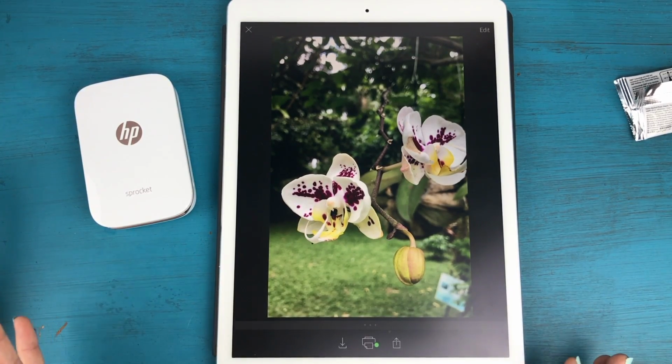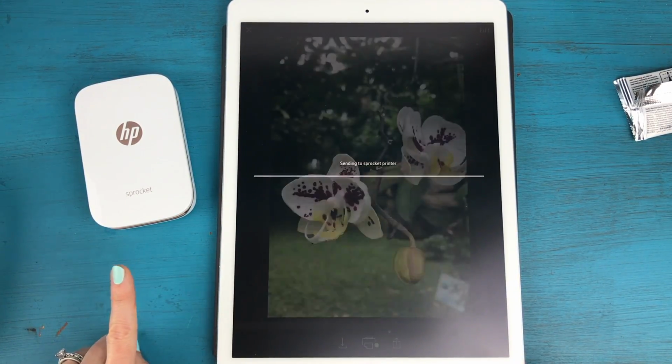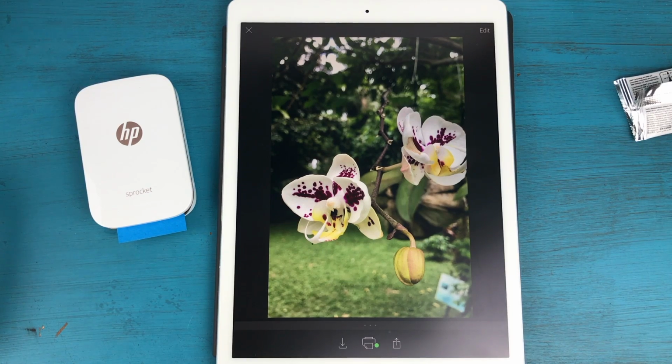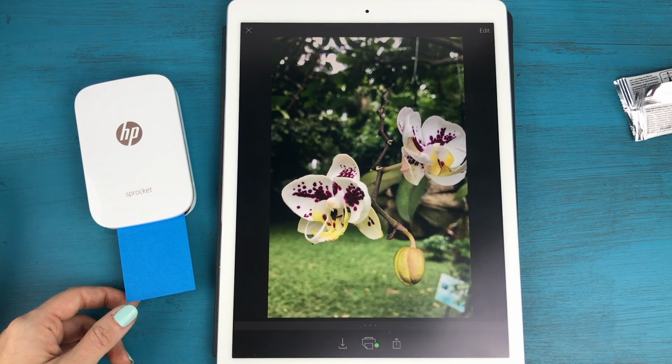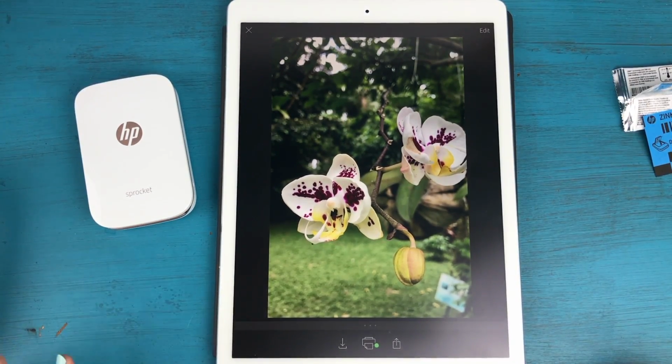All right, and then once you have everything set up the way you want it, you just hit this little print button down at the bottom, and it's going to send it to your printer. Now again, it's going to pop out that little blue card first, and this is going to happen every time you add a new pack of paper, not just when it's brand new. So keep that in mind. All right, so there's that. We can throw this away. And now it's going to print our actual picture. Now for the rest of these 9 photos in this pack, it's going to start printing that picture right away. So it'll be a lot faster than it was this time around.